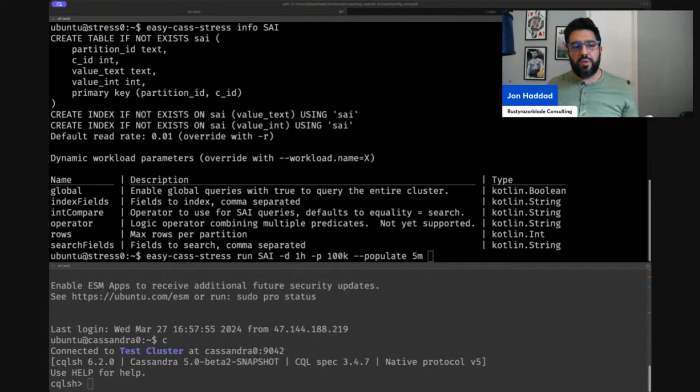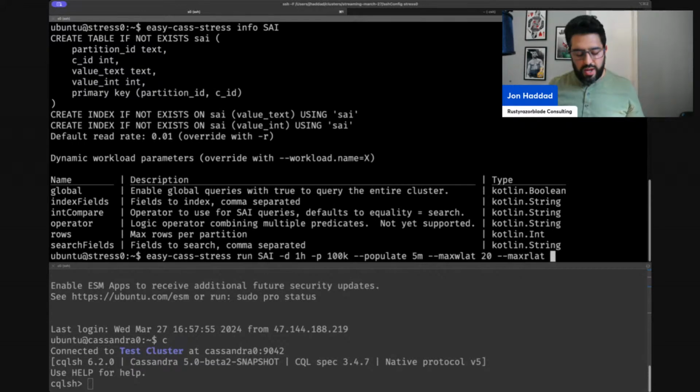So I actually want to get some data. The first thing that we're going to get out of this is what happens when we're indexing. And so I want to actually test this. I want to get an idea of what kind of throughput I can achieve with this. So I'm using one of the new parameters that I've added to Easy Cast Stress recently. It says max WLAT, max write latency. Okay, so I don't want to exceed 20 milliseconds of write latency.